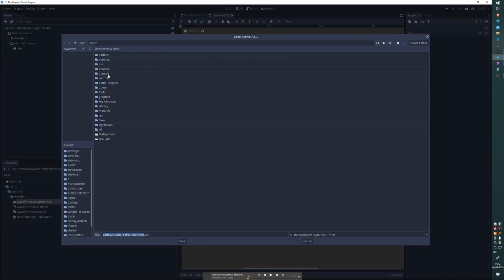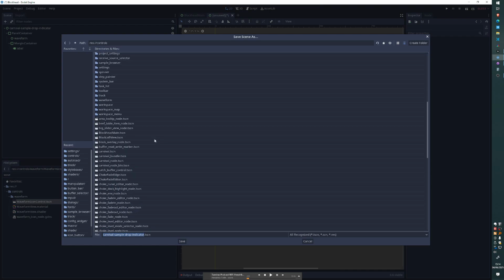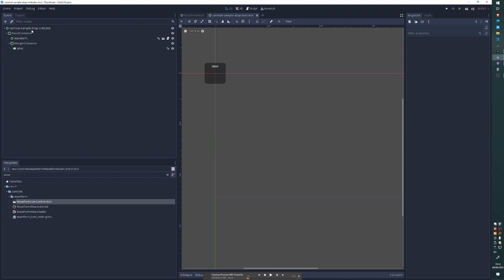Pursue this. Carnival sample drop indicator.